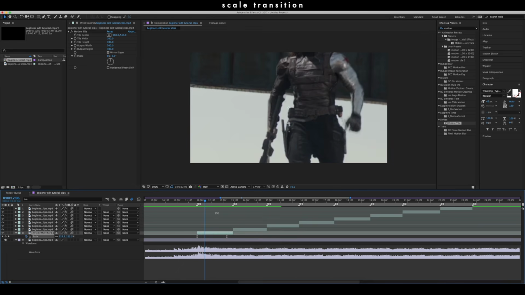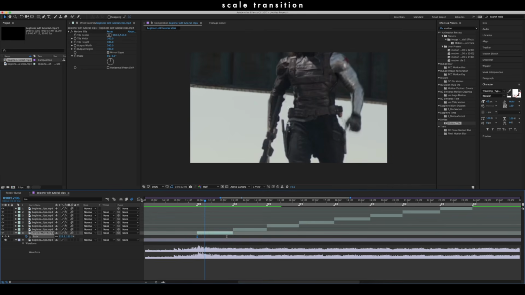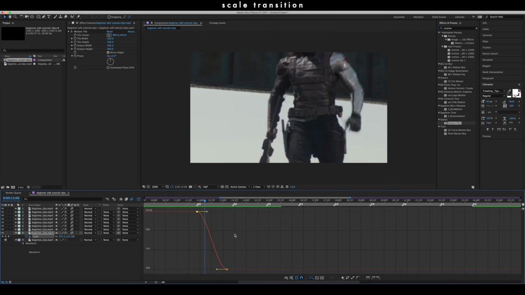So we click that. Make sure that your keyframes are selected when you do this, because if you don't select them, then you will see nothing. So make sure you have at least one of them selected, and you can see something like this. If you don't see this particular graph right here, go down to this icon here, and you can change them at speed graph or value graph. I always tend to use the value graph as personal preference. You can use either, they basically do the same thing, but I just feel like I have more control with the value graph.